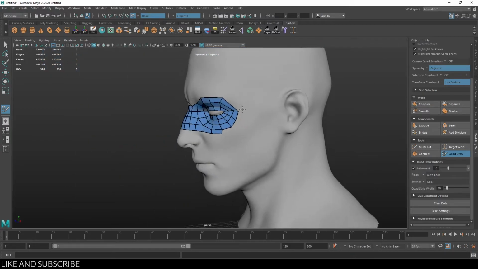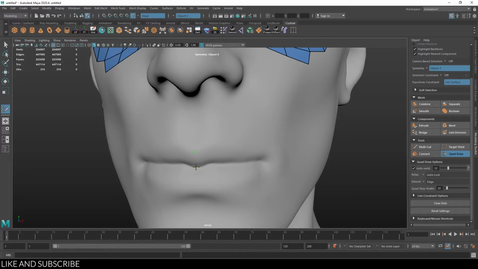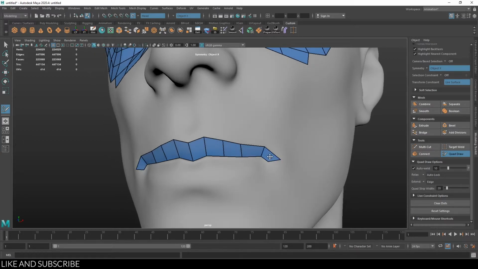We're going to leave it for now. The same thing goes for the mouth. We are going to create a loop. So the most used way I've seen people do is create those basic loops before going anywhere else on the face. Like, it's eyes, mouth and ears first, and then the rest of the topology of the head and face go after that, because you basically want to match the needs of those basic loops.